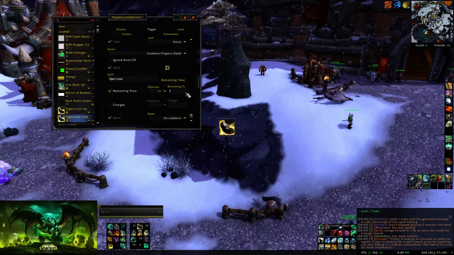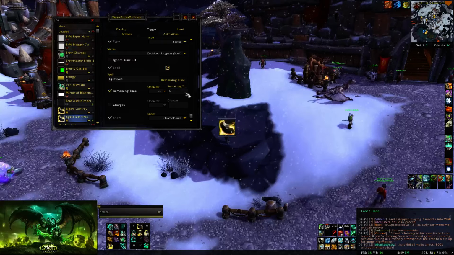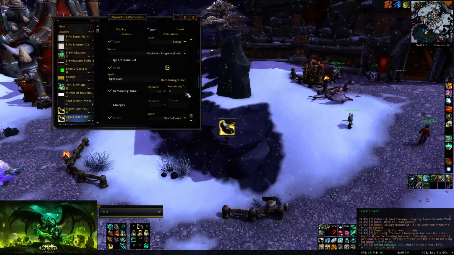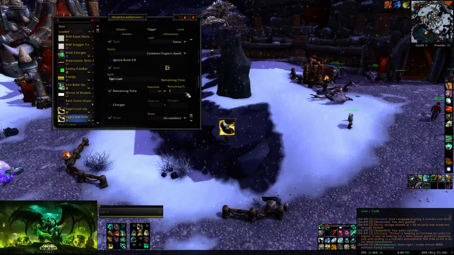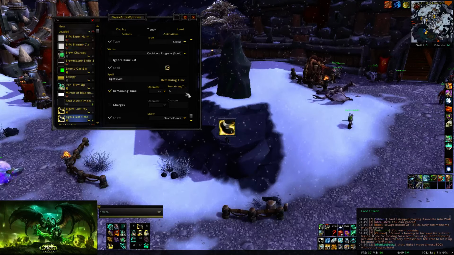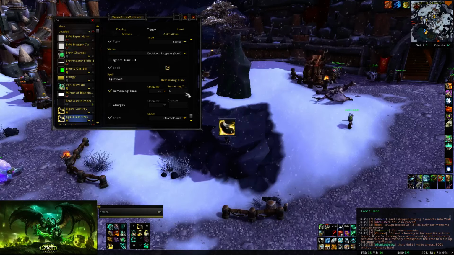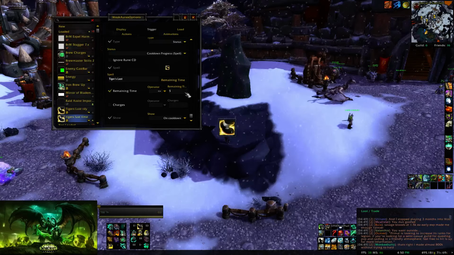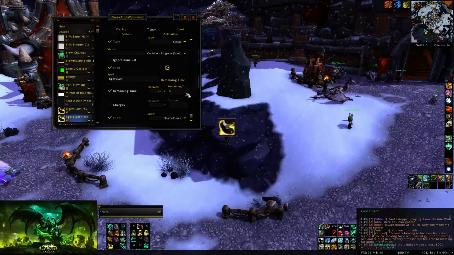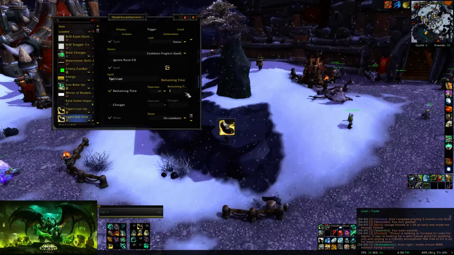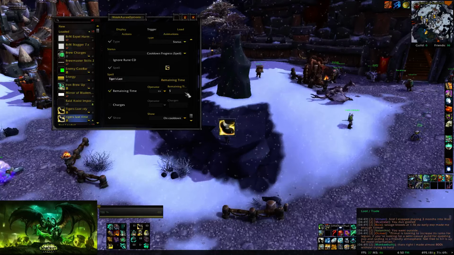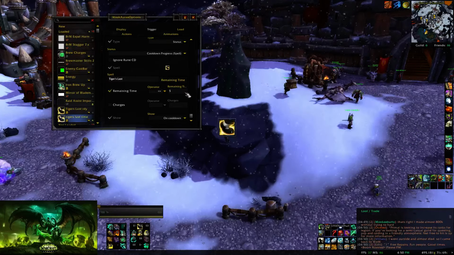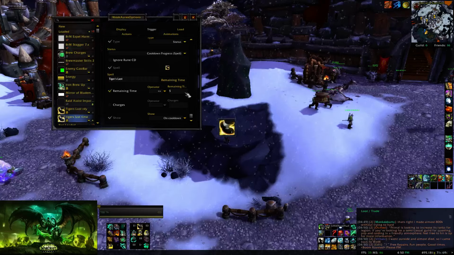Because I want to know ahead of time when this is going to come off cooldown so I can start thinking about it, especially if it's something rotational like Keg Smash. I want to know a couple of seconds before so that I have a free global cooldown, and if, for example, an add pack is going to spawn in 6 seconds and my Keg Smash comes off cooldown in 5 seconds, I don't want to mindlessly press Keg Smash because, oh my god, I have to put it on cooldown. No. You have a 1 second variation, you wait for the adds to spawn, you Keg Smash. It's those kinds of decision-making processes that are very small and minor, and you might think they don't matter.